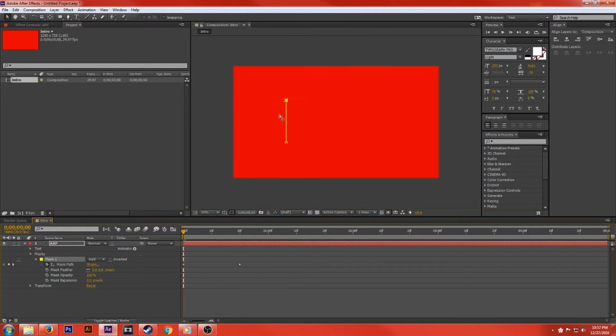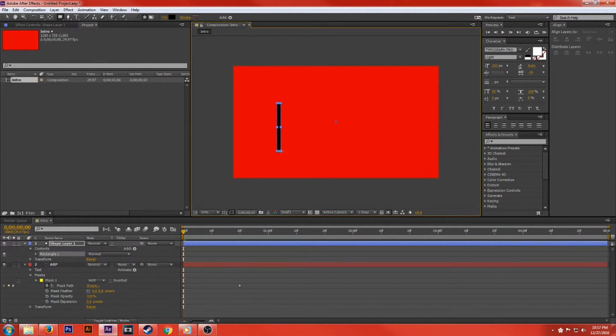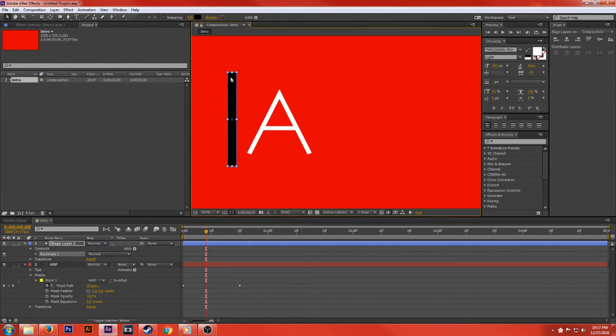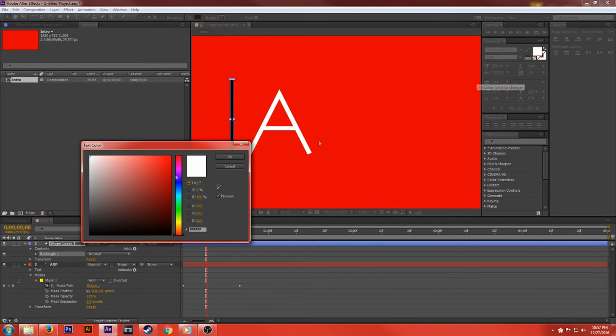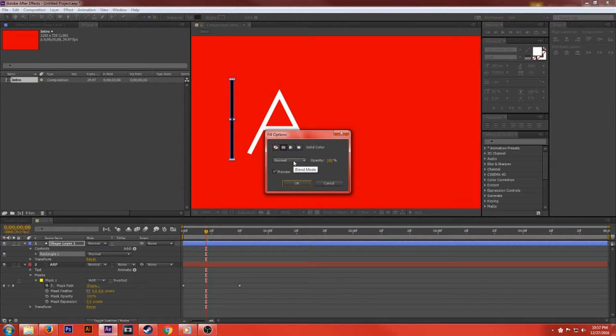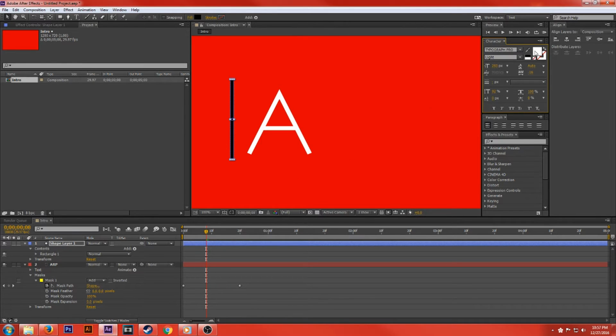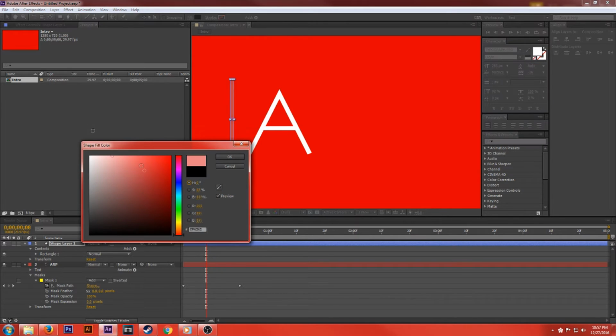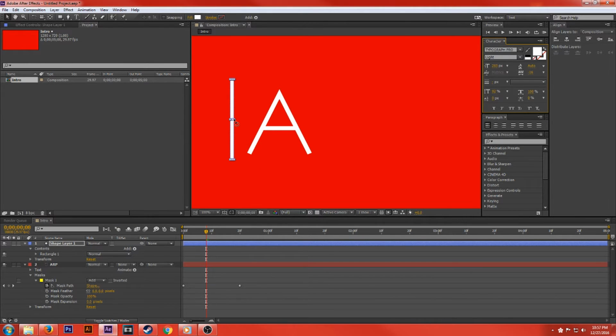So the next thing we did is we kind of have like a typewriter effect going on. So if we create another layer, and let's just go ahead and make the cursor. I'm going to go ahead and move this here. Let's make this a little bit shorter and a little bit thinner. And I use white. Let's choose white as the color there. Maybe make it a little bit thinner.